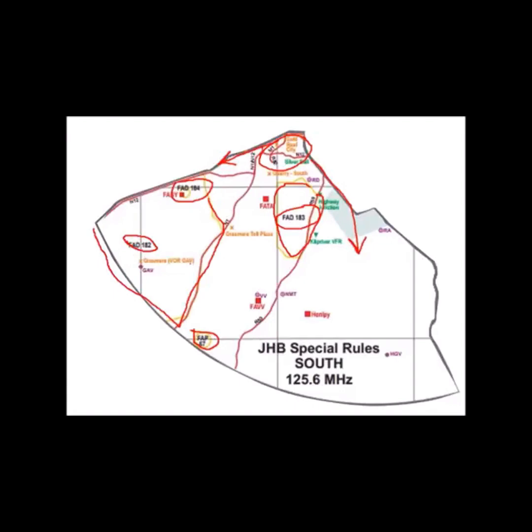Procedures are exactly the same here in the Special Rules South area, although you don't have many key points that you can use as a reference. So let's, for example, use Hotel Golf Victor as a reference. The circle is over there. If you were making a broadcast in this area over here, just drawing across, you can see there's not much in this area to define the area that you're in. Then you would tell traffic in the Special Rules South area that you are approximately, say, 7 or 8 nautical miles to the north of Heidelberg. So those are once again some clues and tips for you to use when making broadcasts in uncontrolled airspace.